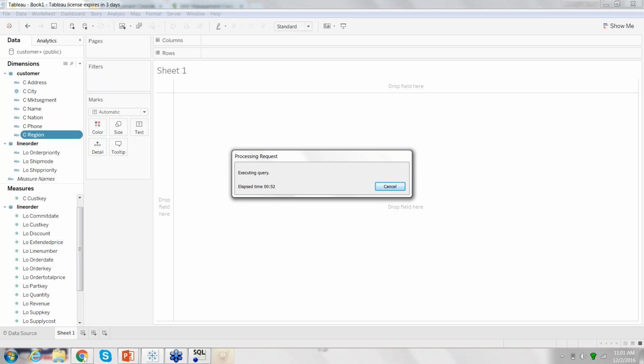Because I'm joining the customer table into the line order, the data will be bigger. That's why it is taking time.